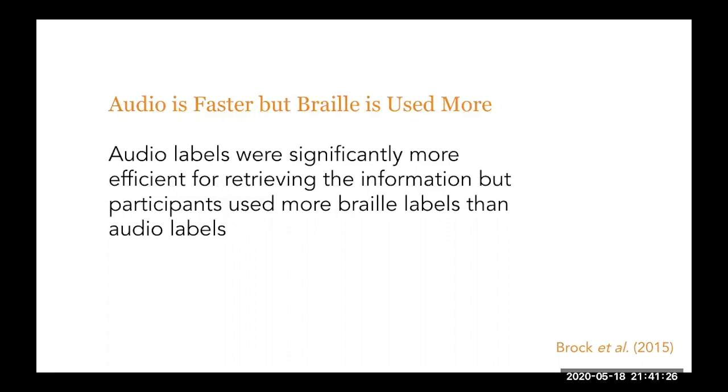But people tend to read the braille labels a lot. This could be because of multiple reasons, but one of the reasons can be that one would have to switch to a different modality for audio labels. With braille, one continues to rely on the tactile perception to get the information while exploring the map.